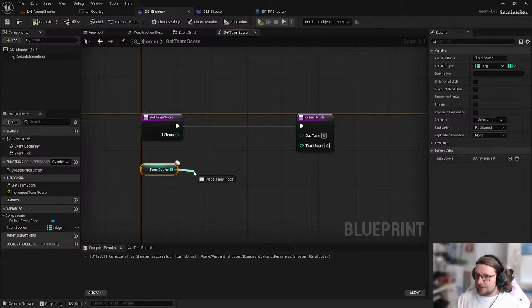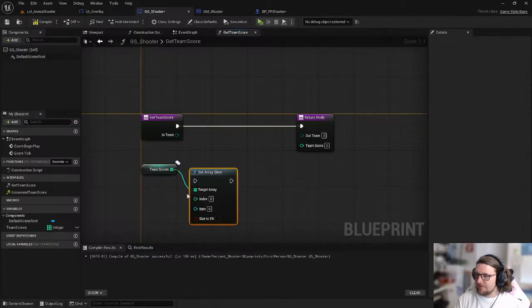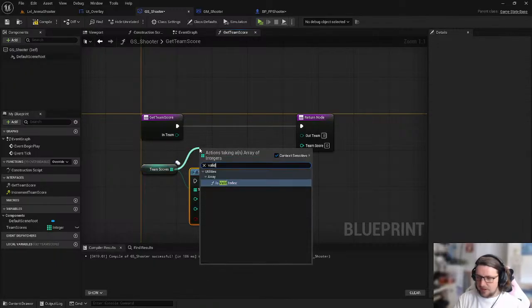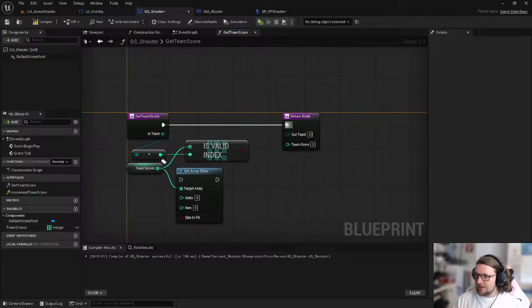So first off, I'm gonna set an array element. This is going to be a bit tricky. So we've got a team going over the network here.